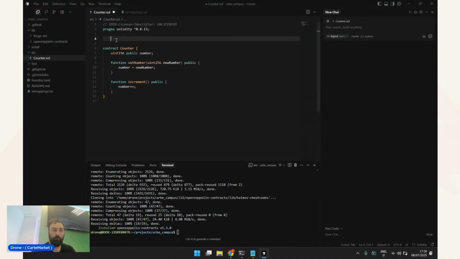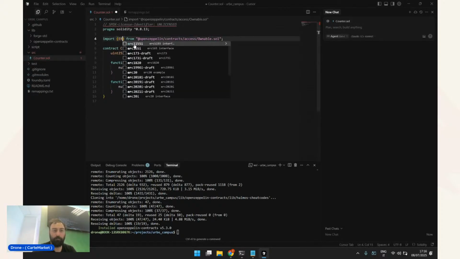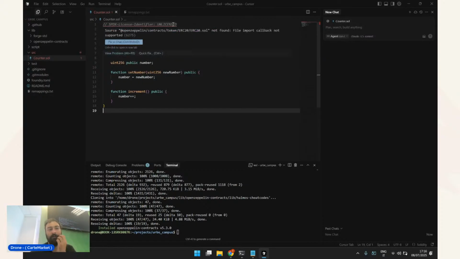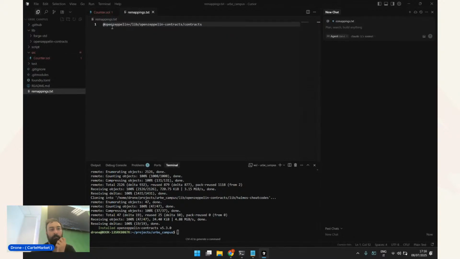And so now we should be able to import. Okay, let's, for example, ERC20 token. Okay, it doesn't like that because I think I messed up something.